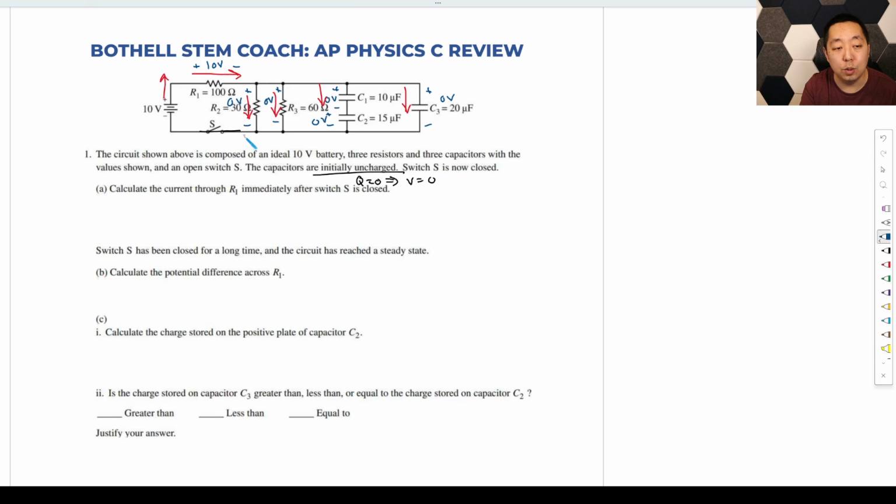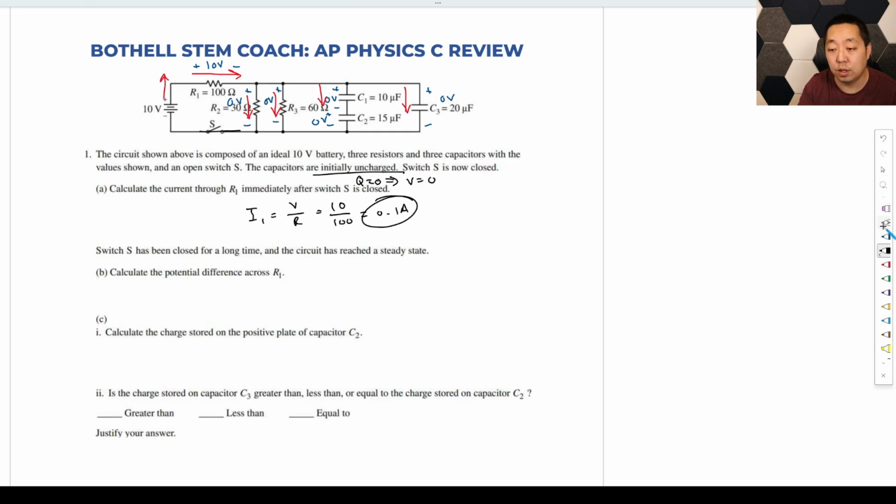So you got to think about the loop, right? So how do I get this 10? I did a loop over here or this one here. But either way, because there's no voltage drop here, this has to be 10 in order for that loop to pass. And for that to be 10, these have to be 0. And now you can check all your loops. Any loop you pick, you should add up to 0 by following that convention. So we know that. And so therefore, we now know the voltage across R1. We can calculate I1 as V over R, because I know 2 pieces of information. That's 0.1 amps.